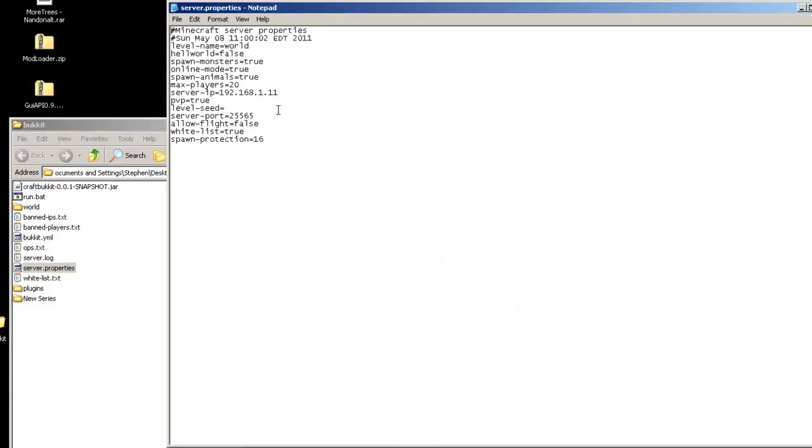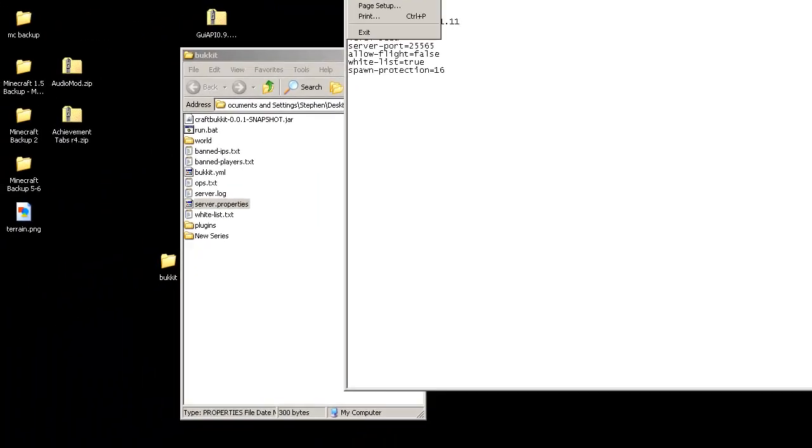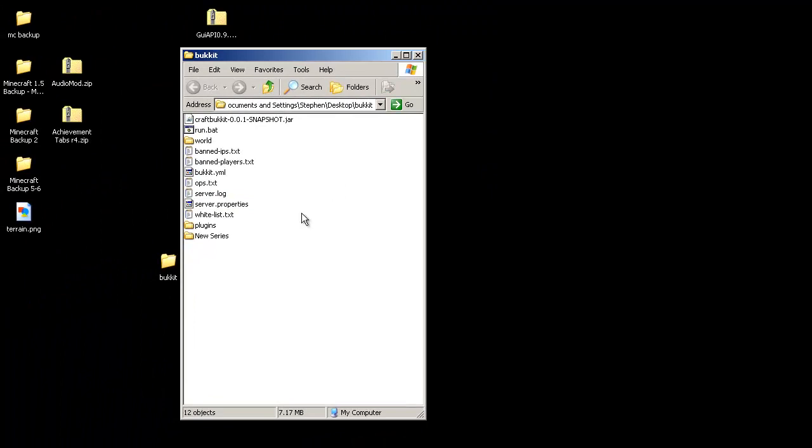This is my server properties. And then there's level-name equals, and then you have something after that. This one, when it was first initially created, was created as world. This we're going to change to whatever the folder name is that you copied over. In this instance it's called new series. Once that's done, exactly with the spaces and whatever characters are in there, you're going to save it, exit, and now you should be able to rerun the Minecraft server.